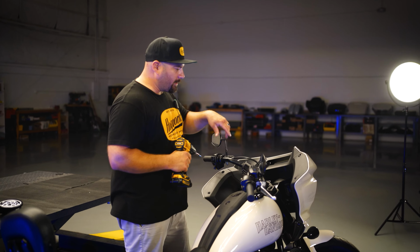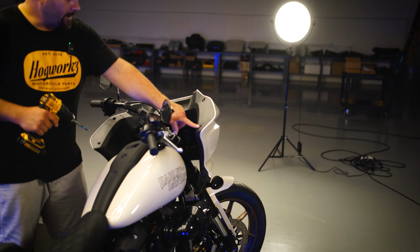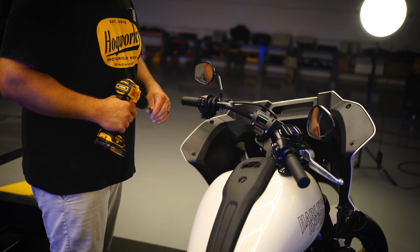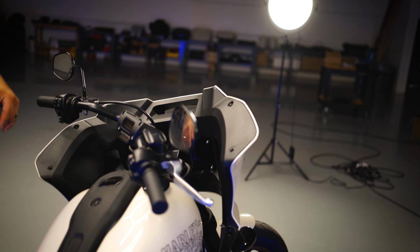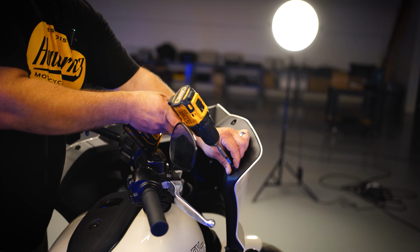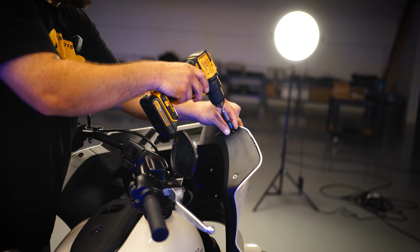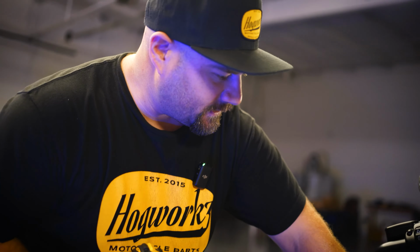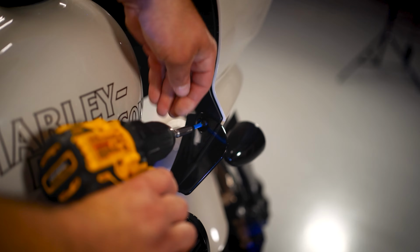Just turn the handlebars so that you can get to this fairing screw, and then when we go to take these ones out of this side, we'll turn the handlebars again. So you want to go ahead and remove 2 fairing screws on this side, the 2 fairing screws on this side. These are also T27s. So there's 2 more screws here, these little air deflectors. You want to make sure you take those out too.